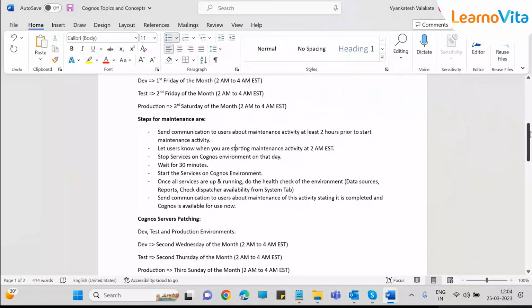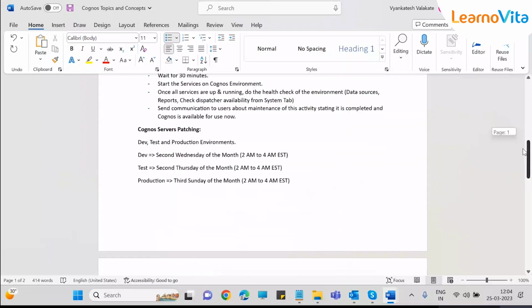Then, the server patching. Every month new patches will be available, so those patches need to be upgraded, only upgraded onto the server.